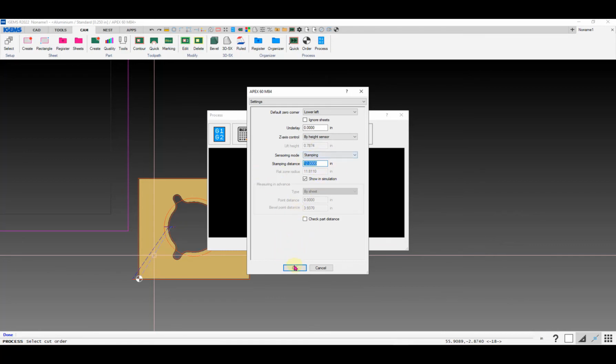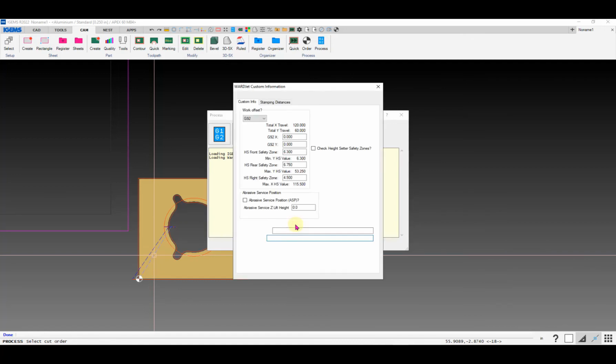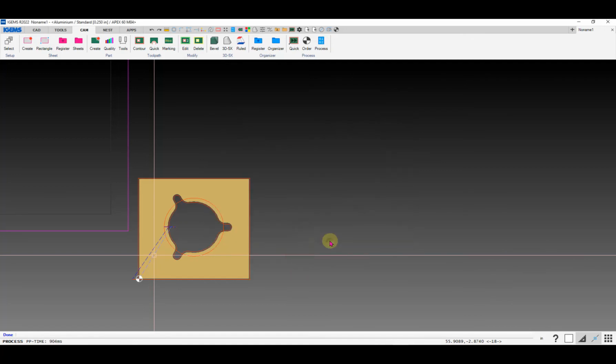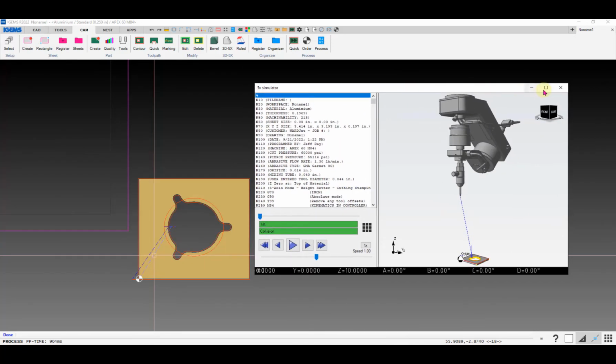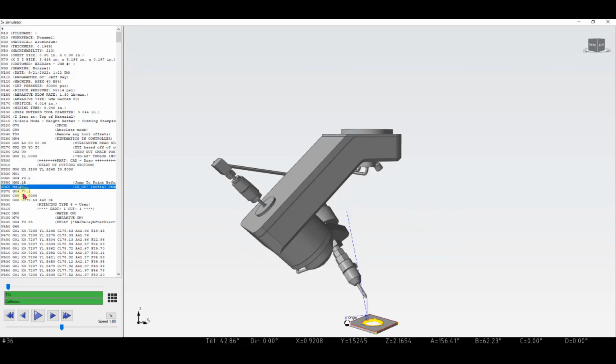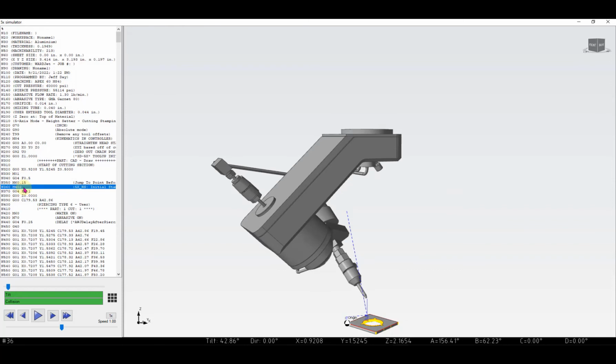So if I take a look at this part here now, we've got one height setter on this part now at the very beginning. It should always do it on the first cut. So we'll come over, rather, before we had a G00 to come down, now we've got this M402 command which triggers the height setter, and then that reestablishes our new Z0 height based on where the height setter finds the top of the material.